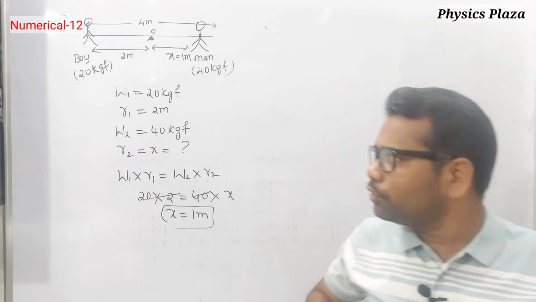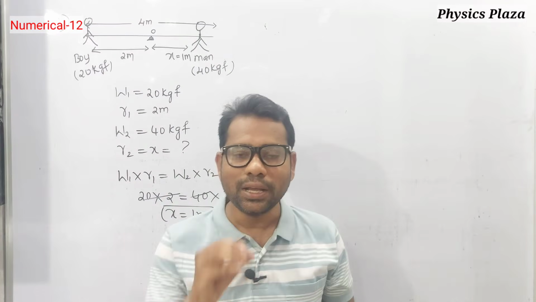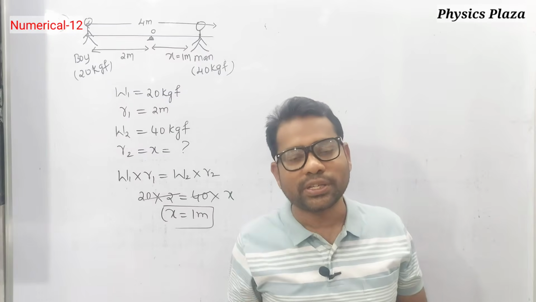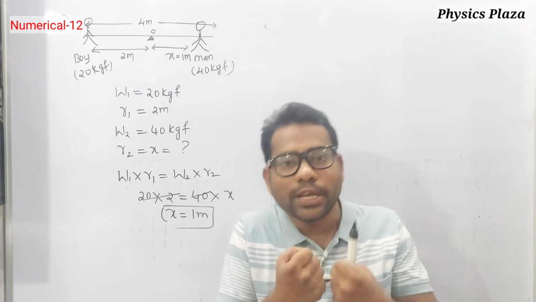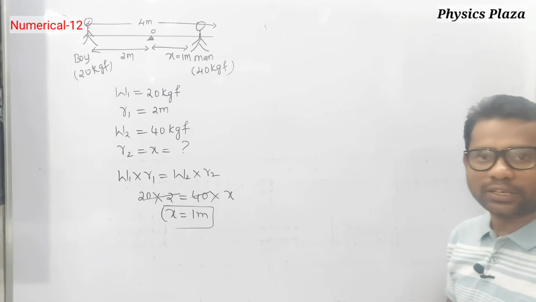Is it clear? Children, if you can see, in all numericals the concept is very clear, we are just applying the principle of moments. That's what I said. If you are okay with the principle of moments, children, each and every numerical is very easy. You can play with all numericals. Got it? Just copy it. We'll go to the 13th numerical. Come on.